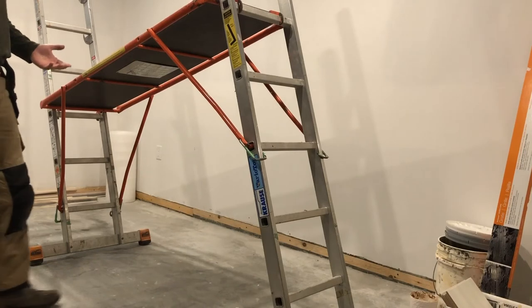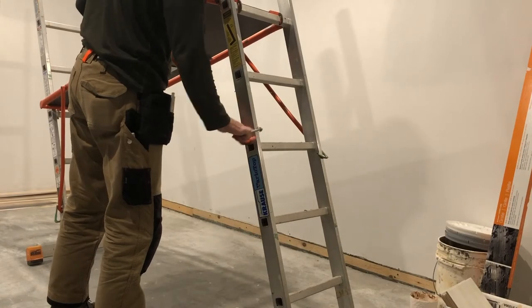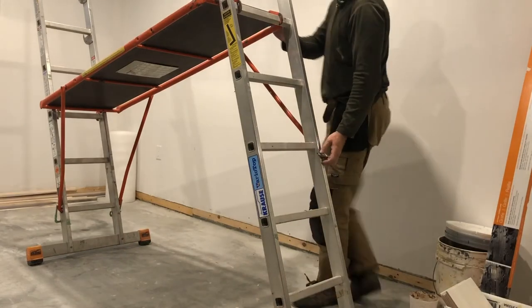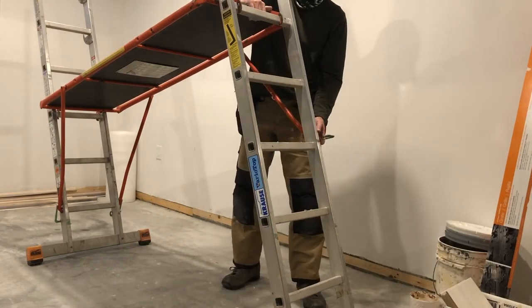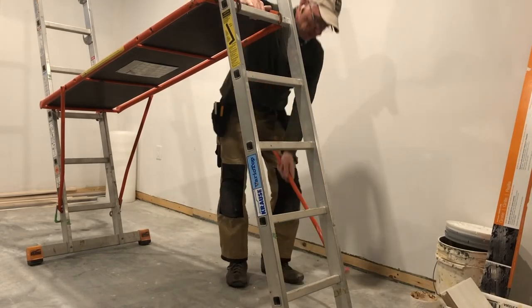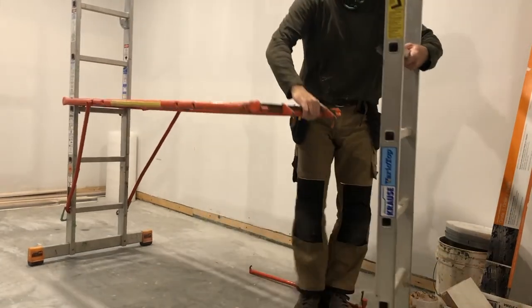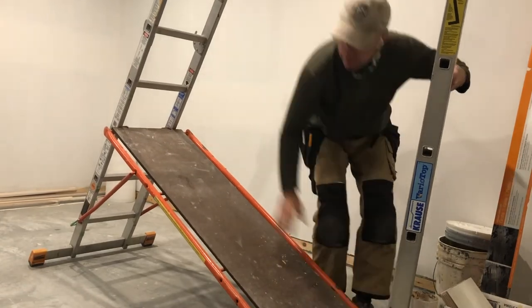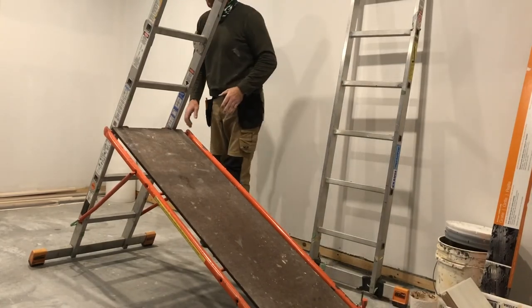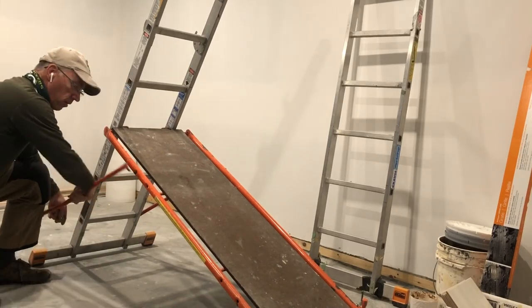So now disassembly. It's very similar, it's this in reverse, but you just have to be a little bit more careful because it wants to come apart. So again, first one, I set it down over the second one, and now you have to be ready for it. I'm going to put my hand in here, take that apart. Back on the floor. Because that end is still braced, it's very secure. Okay, and then take the last braces off the side. Again, there, dropping it off.